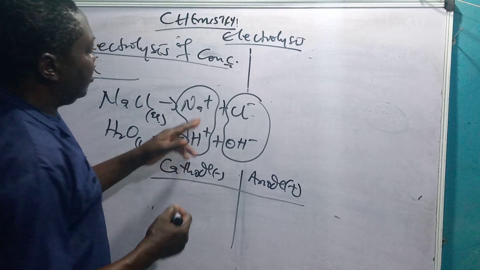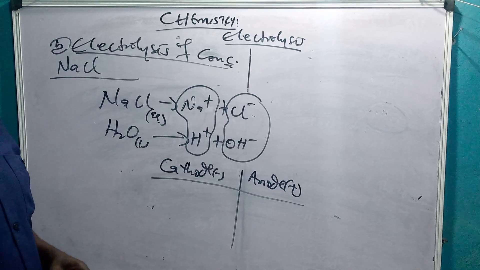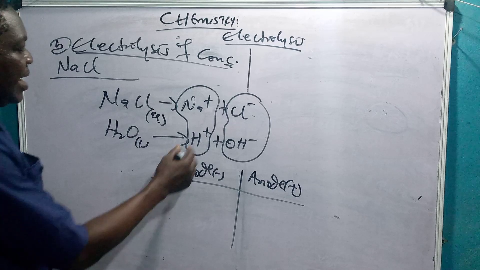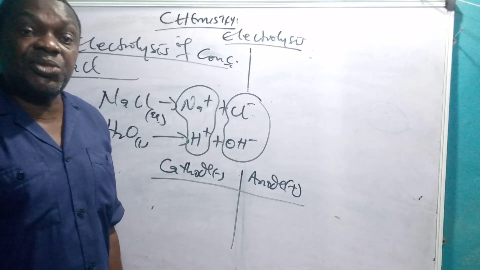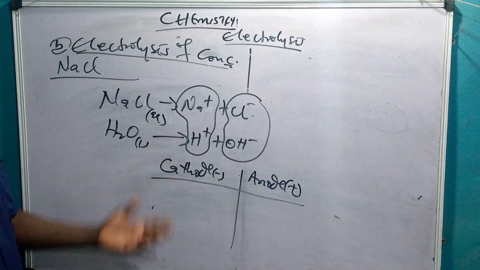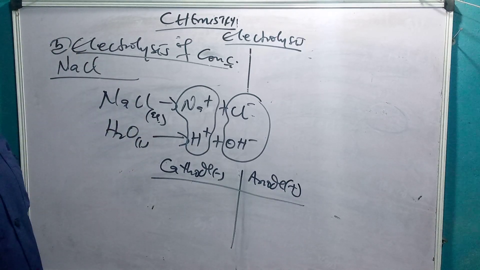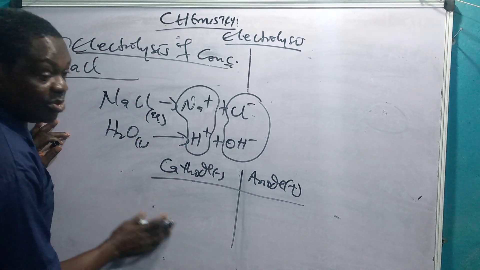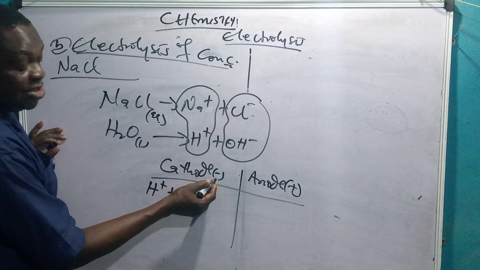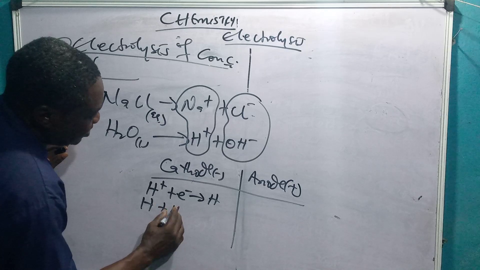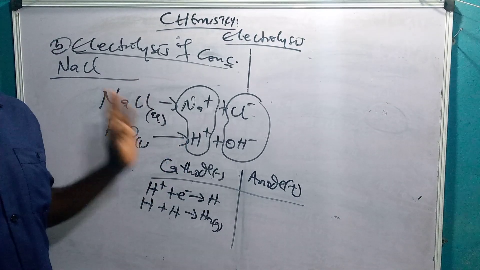At the cathode, even though sodium is present, it is very high in the activity series or electrochemical series, so it is preferred to remain in solution as ions. Hydrogen will always be discharged. The only condition where sodium would be discharged is in molten form with no water present — then it has no competition. But dissolved in water, sodium, potassium, and calcium can never be discharged; they remain in solution because they are too electropositive. Hydrogen combines and takes up electrons to give H₂ gas.